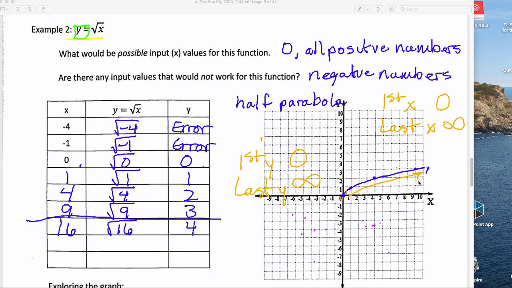So you're filling that in. Now, this is not a parabola, it's half a parabola. It's sort of lying on its side. So does this graph open up or down? This graph does neither one. It doesn't open up and it doesn't open down. One more page.